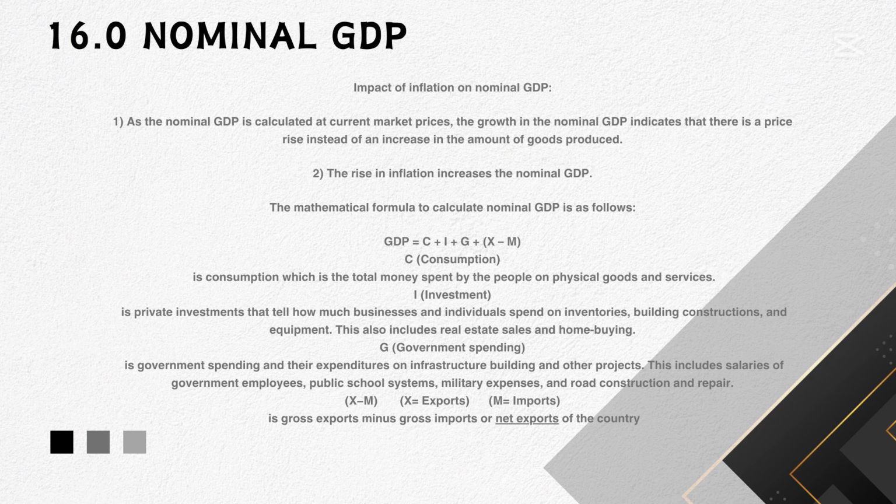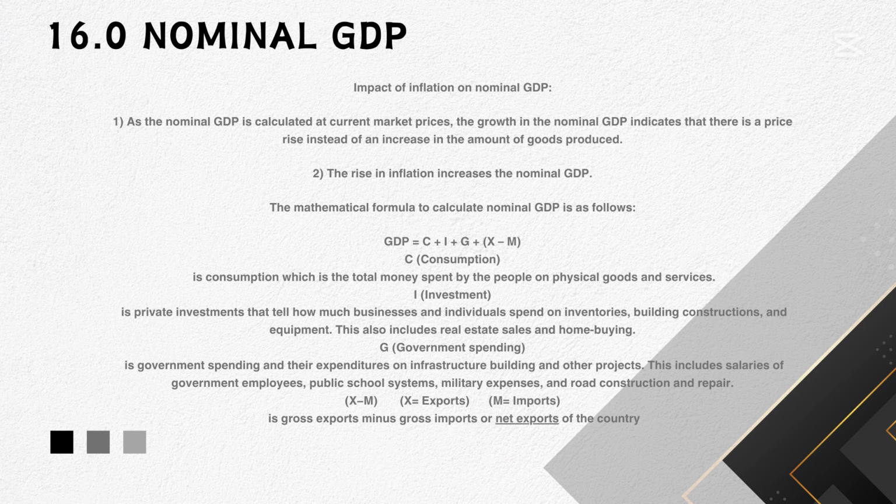What is the impact of inflation on nominal GDP? Number one, as nominal GDP is calculated at the current market price, growth in nominal GDP indicates that there is a price rise instead of an increase in the amount of goods produced. Number two, rising inflation increases the nominal GDP.